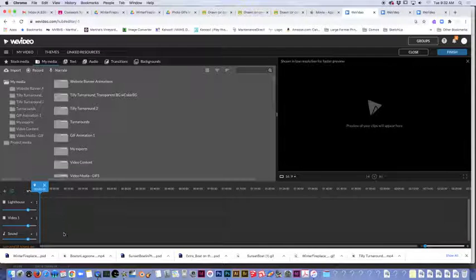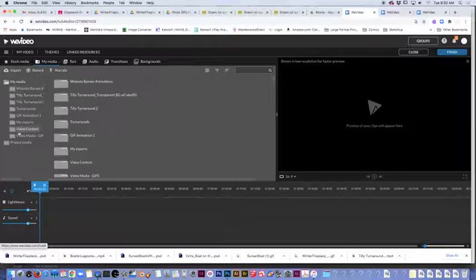Now you can see these two tracks are separated. It doesn't seem like you can move these like the layers in Photoshop. So I'm just going to remove this second video here, and I'm going to click the trash can. So now I have my video, and I have my soundtrack.